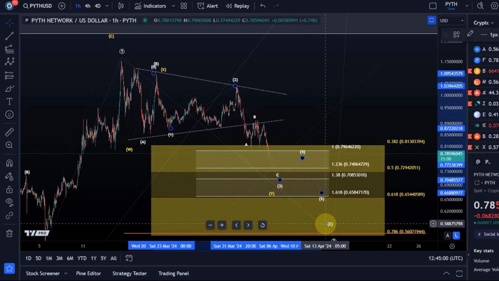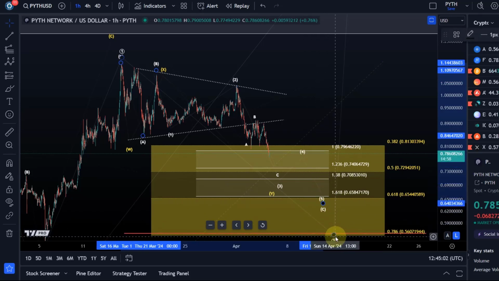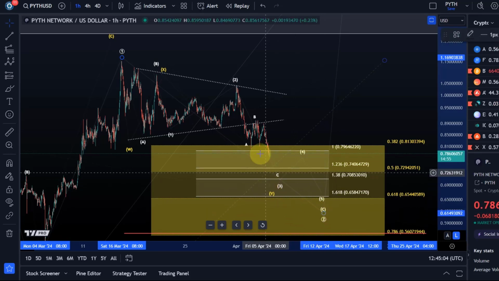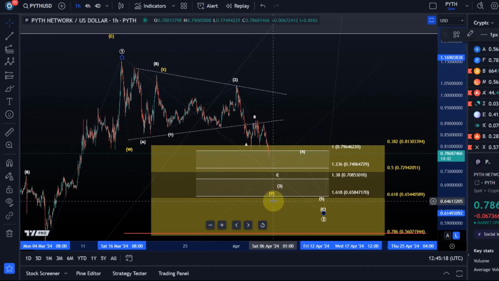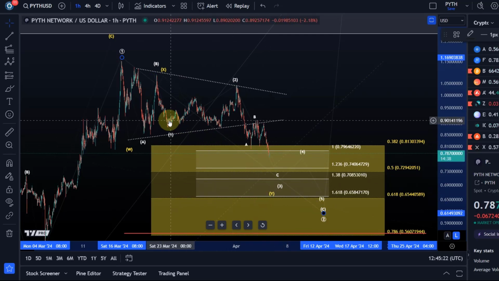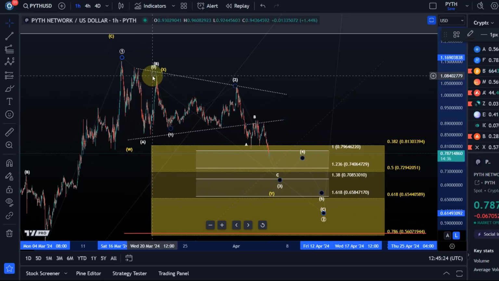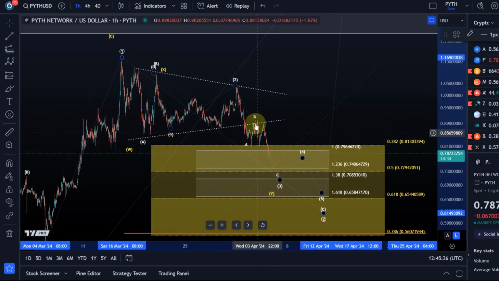It is always possible in these corrections that we don't get the last 4-5 pattern. So I usually say don't try to look for the perfect entry if you're interested in a setup or a coin. But that's up to you, because it could always be a WXY structure, which have increased at the moment in the crypto world. It could be a WX, and then this is an AB, and we're coming down in C, but then this might actually be another WXY, whatever. It's getting then too messy.